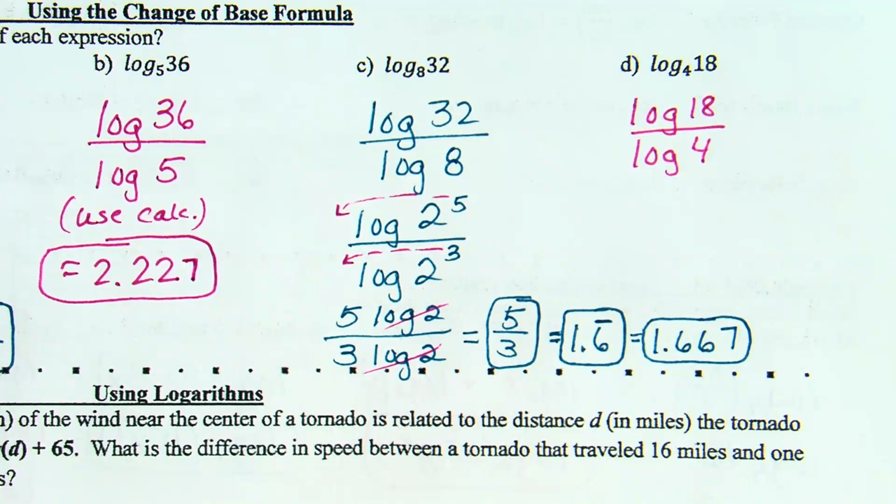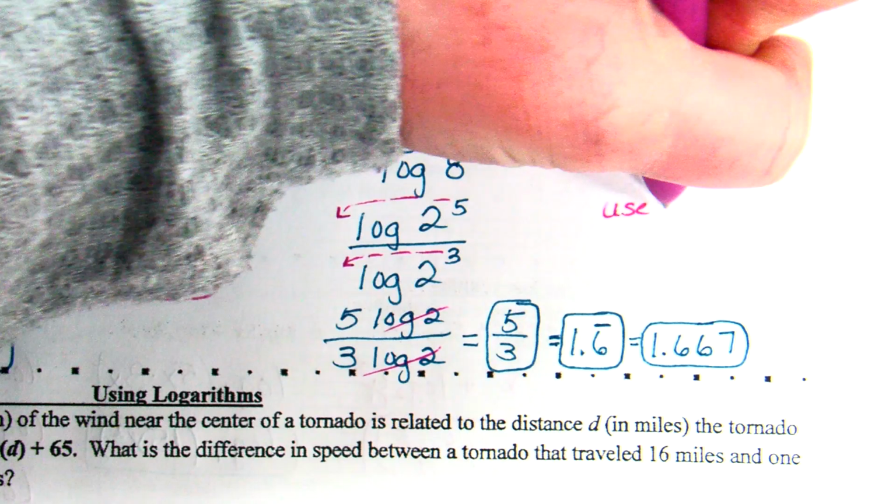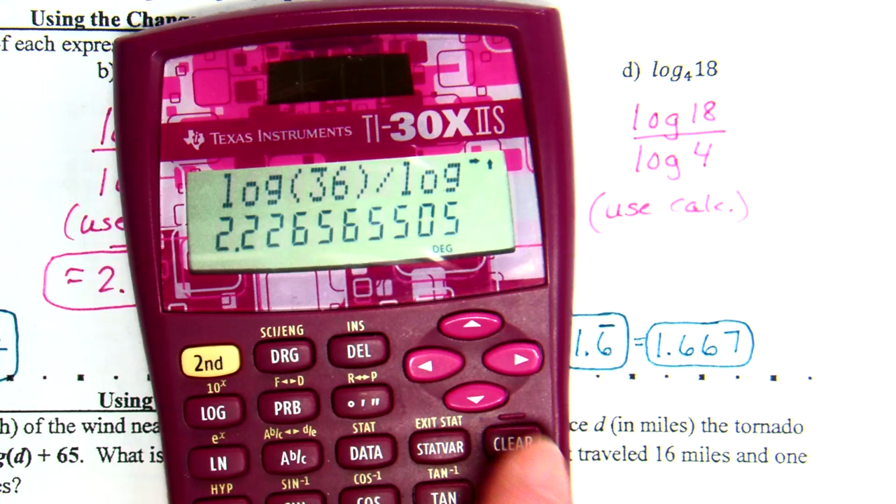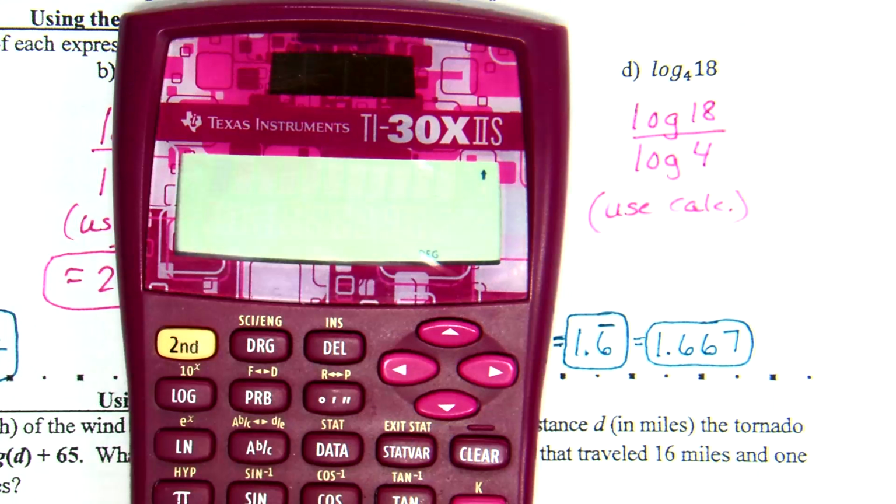And you guys are saying, Mrs. Sargent, just go for the stinking calculator is what you guys are really saying. Okay. Log of 18 divided by log of 4. Have you figured out the calculator? But how to use the log button on the calculator. So. Okay, 2.085 is what I'm going to approximate it to. I like this section.